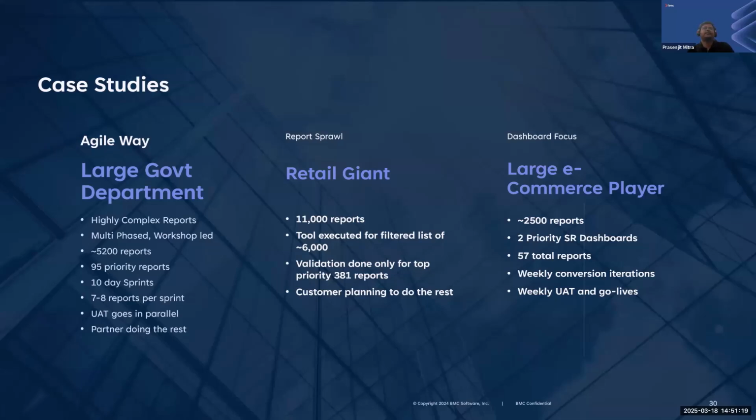So with that, let's take a look at a few of the case studies. The first customer we had was a really large government entity. This organization had highly complex reports, particularly co-display reports with numerous child reports, in double digits. After analysis, we decided to recreate most of the reports for them because they were also facing problems with performance.